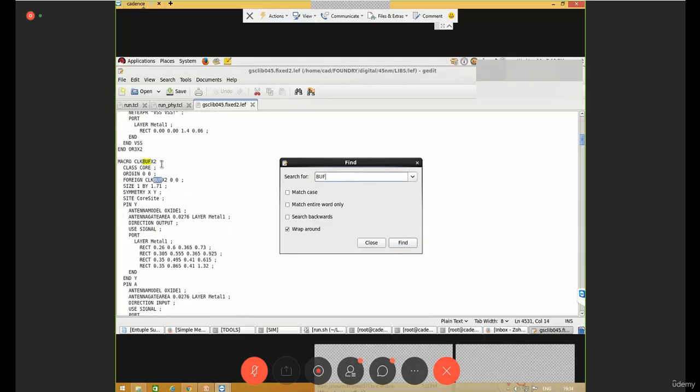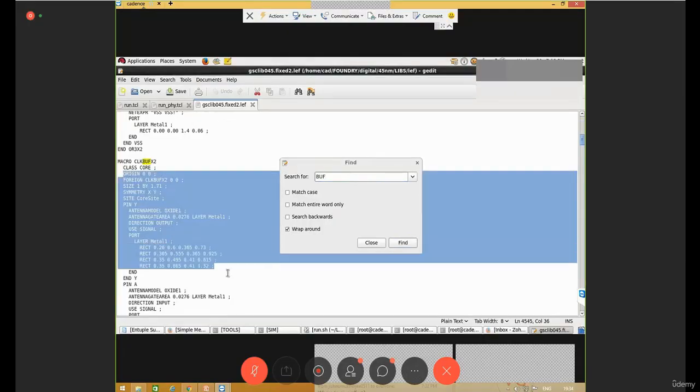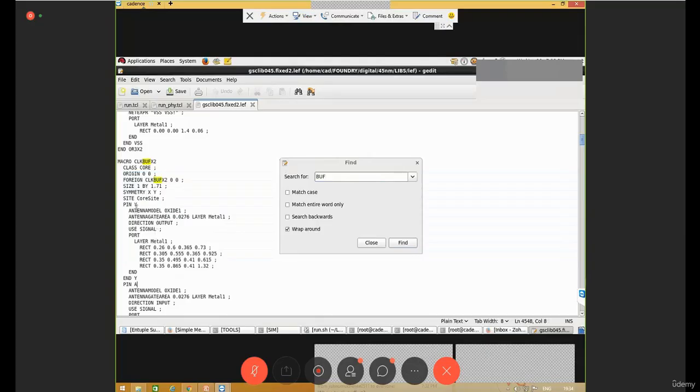Okay, so we can see for a clock buffer, all these attributes are defined. The rectangle is nothing but the box area of that particular pin. The clock buffer is the cell which accepts the clock as an input at the A pin, the input pin of that buffer cell.